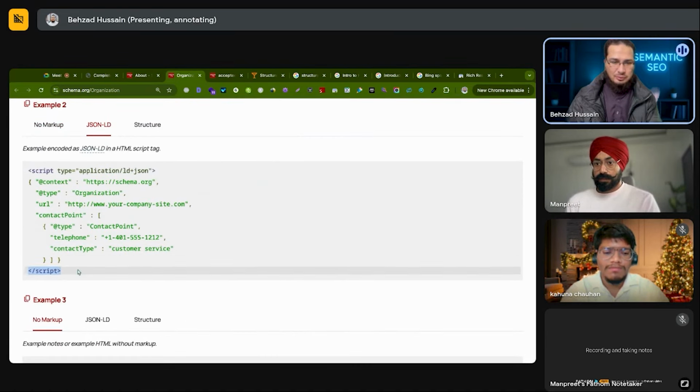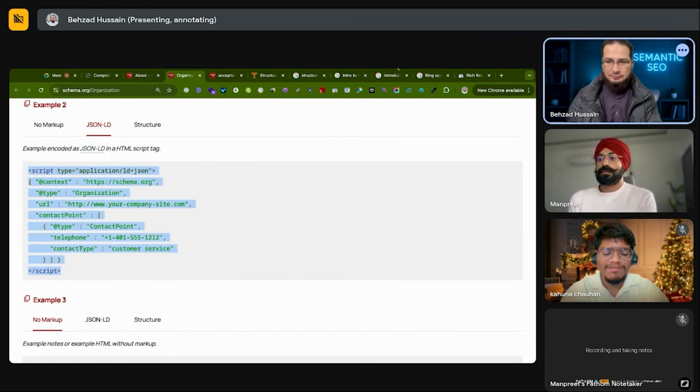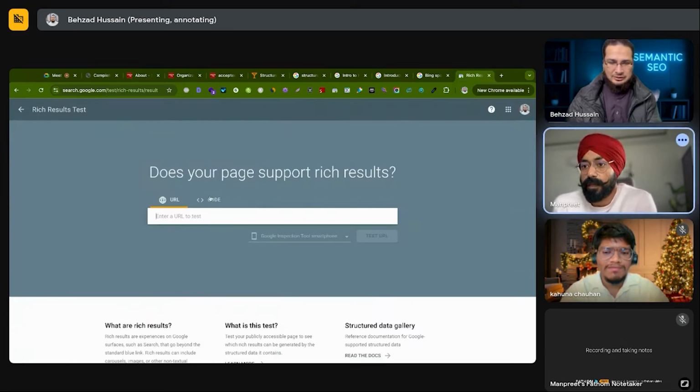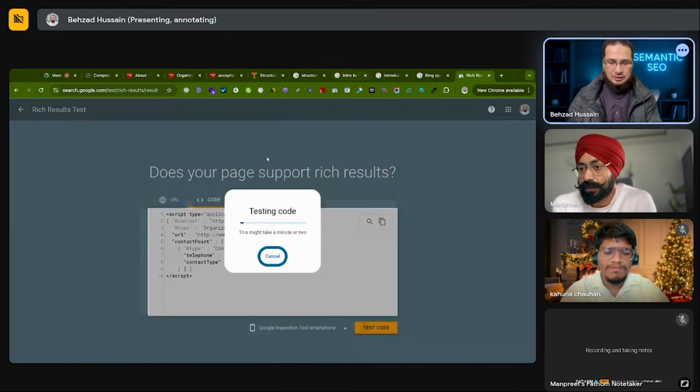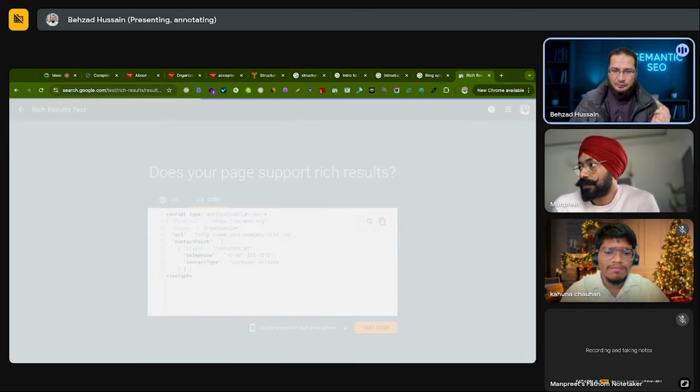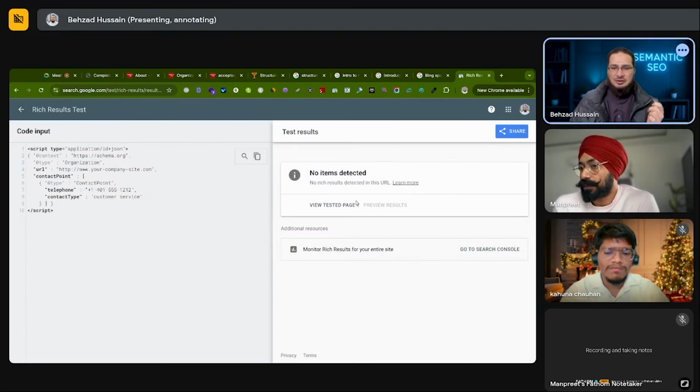JSON-LD, I will copy it and test it here, just to show you a glimpse of what the required properties and optional properties are. No item detected. Search engine is not detecting this organization because this is not a rich result that Google is going to show on the SERP.